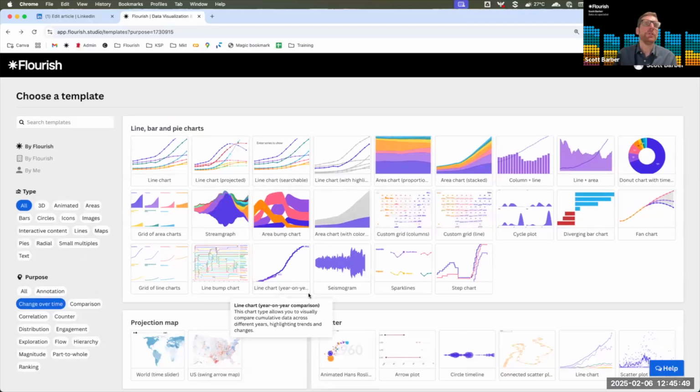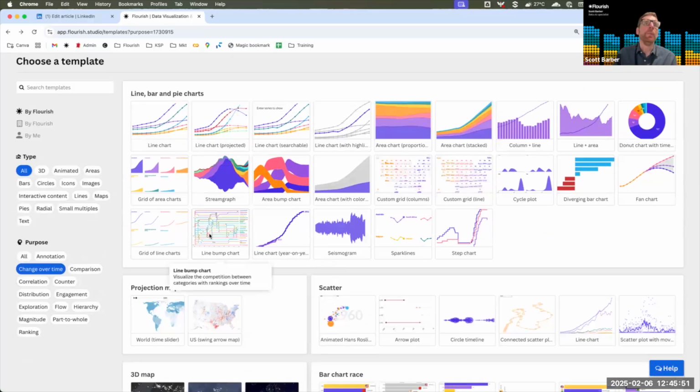So yeah, this is the template chooser I was mentioning. On the left-hand side here, you've got this option to choose the purpose. So we were talking about change through time. When I click on that, so if I go from all to change through time, it gives us just the templates which we think are best for that particular kind of data arrangement. So things you could use, as I mentioned, like a line chart.